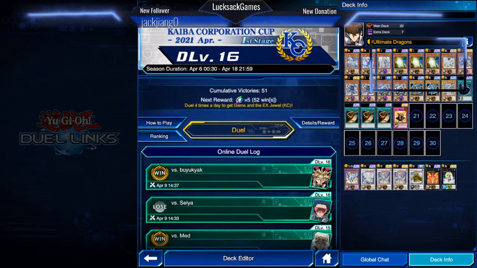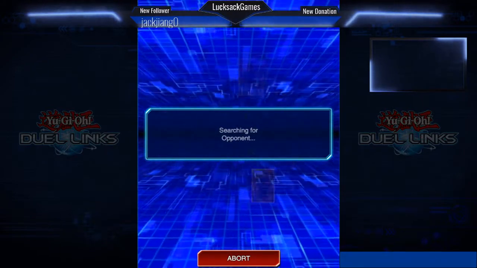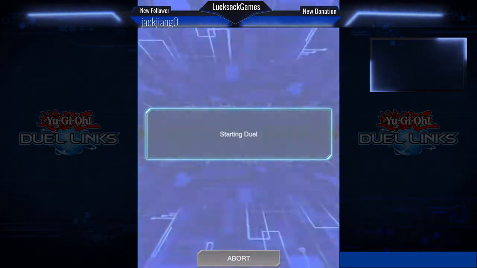So let's go ahead and play the KC Cup. We're currently Duelist level 16. We're going to see if we can get at least to 17. We have about an hour to play today.